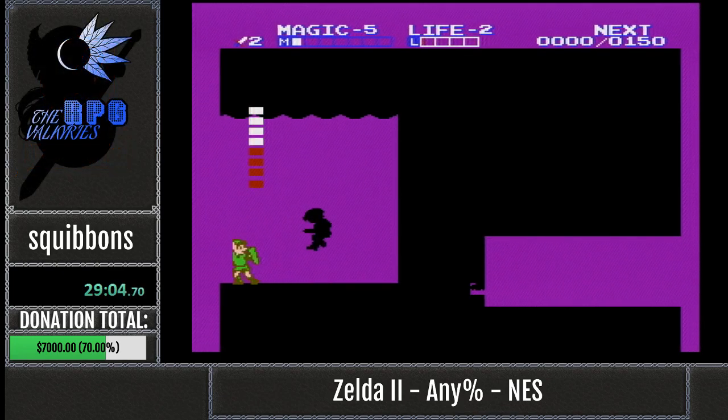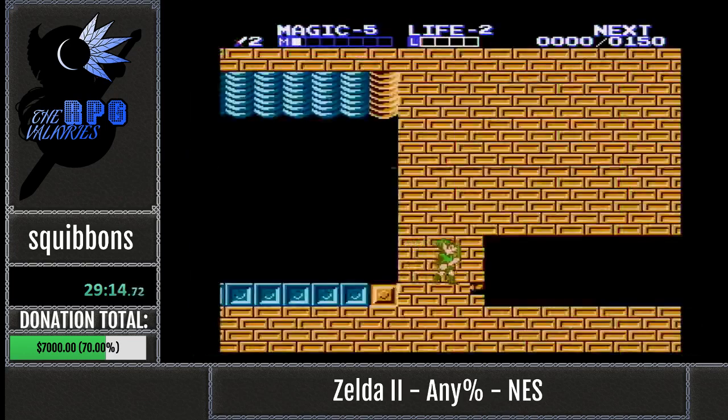Oh no, if I get hit again, I'm dying. We lose to Darklink. I die if I get hit. Please don't jump on me, Darklink. Please don't jump on me. Alright, oh my gosh. That's it. Got the Triforce.